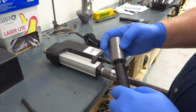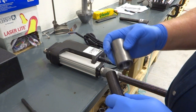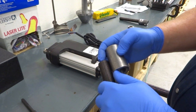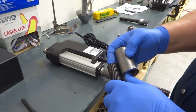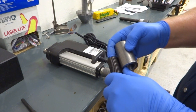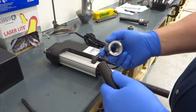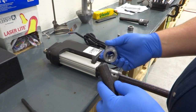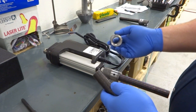I always like it, whenever I've done this, I always like to have the thread loaded. I like to not just thread it on loose and put the pin through, but I like to thread it on where it needs to be and then jam a nut against it and get a good tight joint so the thread flanks are jammed together. Then you drill and press the roll pin in, and when you release the nut, the joint is essentially as tight and stiff as if the nut was still there, and it gives good results. And every time I've used this type of joint, I've had good results with it. So I suggested this to the engineer that was designing this, and he wanted to do it.